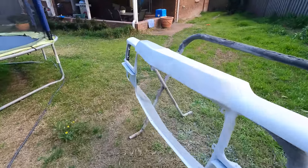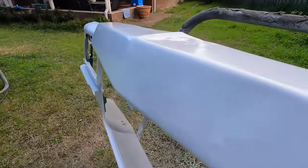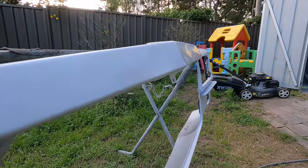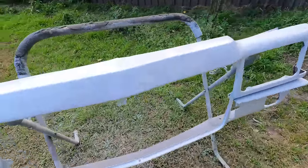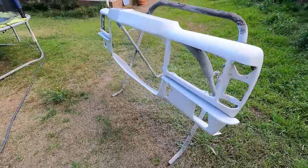This is the front that I had. You can actually see all the damage on it. It's not overly bad. Just need some filler to get it looking good. So that'll be a good spare, that one.